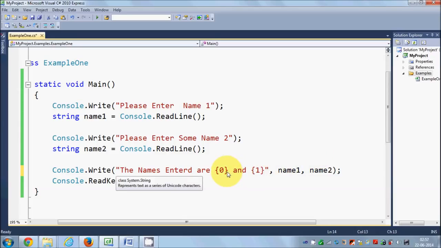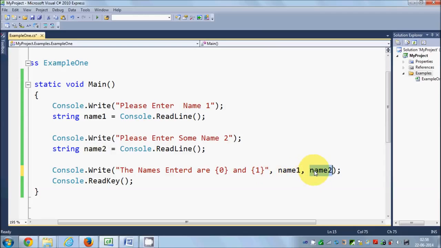Okay, so what this code is, it's called a placeholder, and this placeholder will show the value of the first value you pass after the comma, and this placeholder will show the second value after this comma.